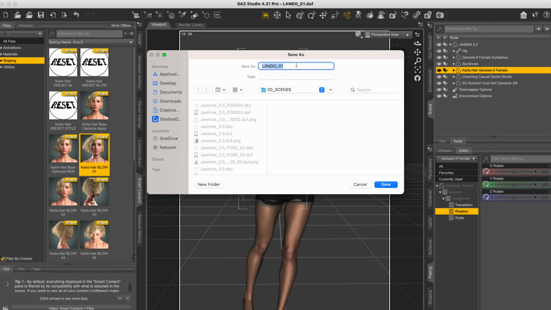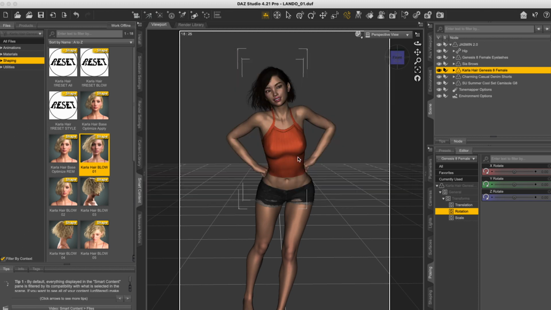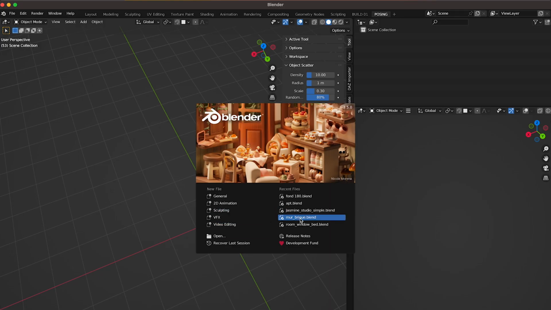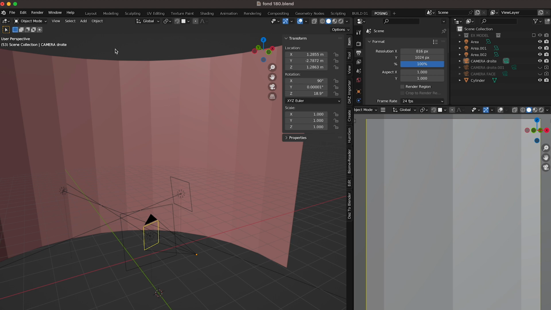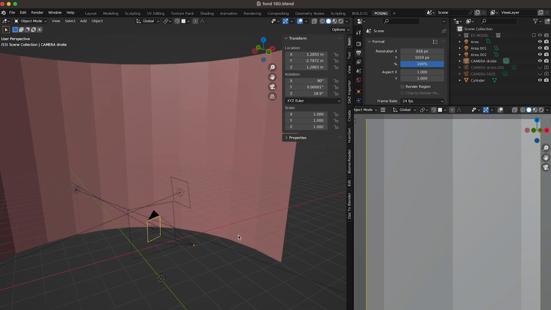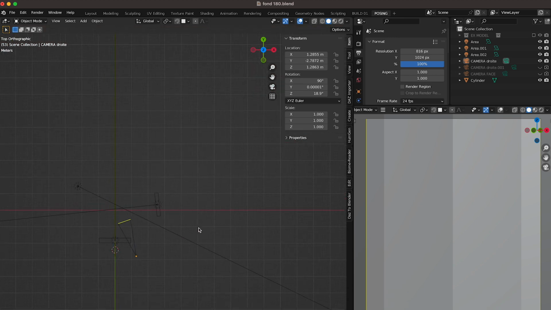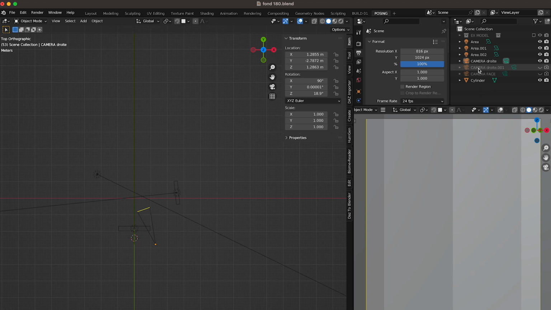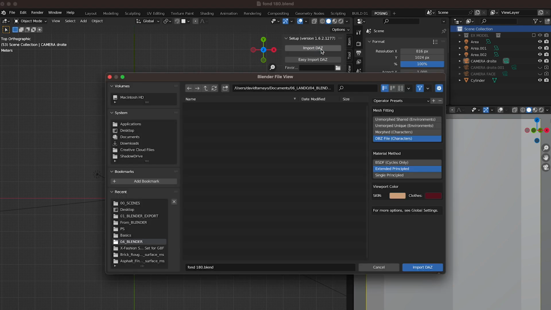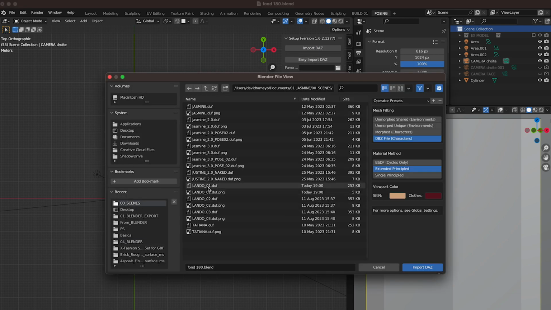I'm saving it and I'm gonna export it for Blender. So there is an add-on plugin you can have in order to export directly for Blender. And so now let's switch to Blender, which is free software and pretty easy to use. So here I already have my scene with my camera, my light, and the cyclo, like the backdrop in a circular way, so I can put my lake there. So now I'm importing the model in 3D.